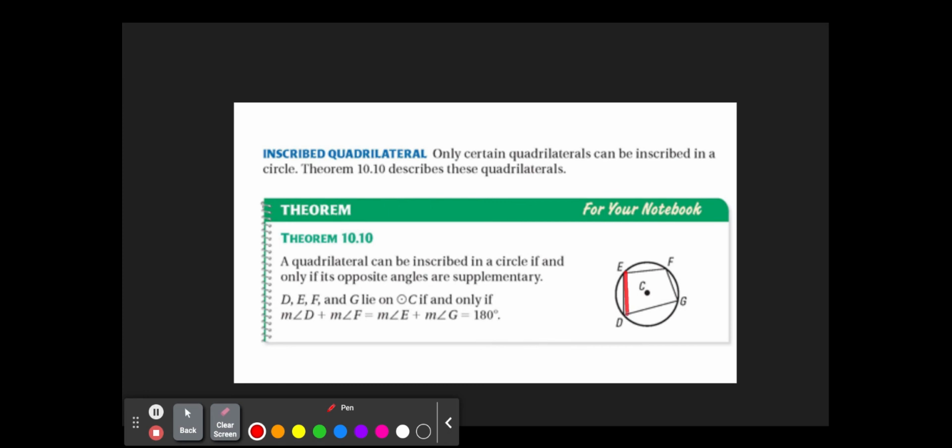And then the last piece here is that if you're going to put a four-sided shape in there, the opposite angles need to add up to 180 because, right, this arc, which I'll do in green, comes from angle D, and then angle F here opens up and creates this arc. So the green and the purple arc need to add up to 360, which means the red angle and the blue angle need to add up to 180.